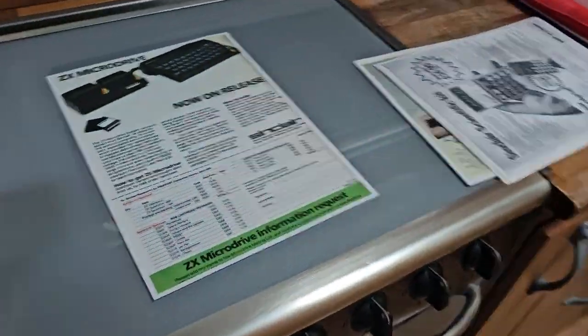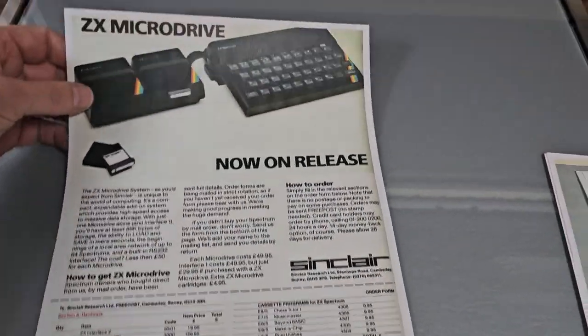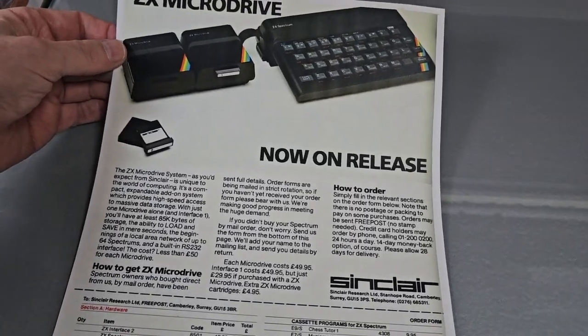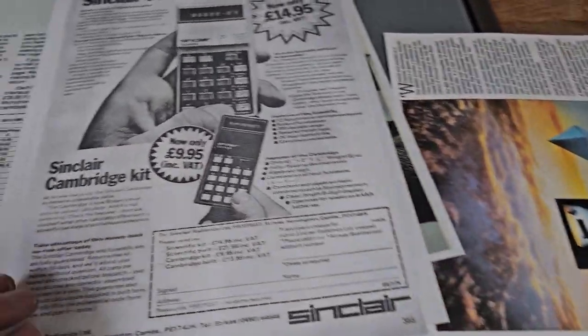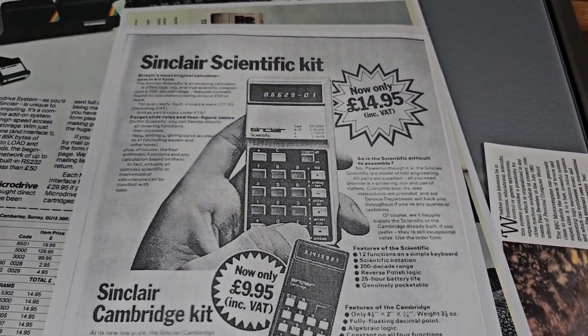I do have some paperwork as well. I don't know if you can see here. That's where I showed you the ZX Microdrive, sat on the interface I bought with the two ZX Microdrives that I've got. How interesting is that? I've got other paperwork here. That's the Sinclair Cambridge kit and the scientific kit above.